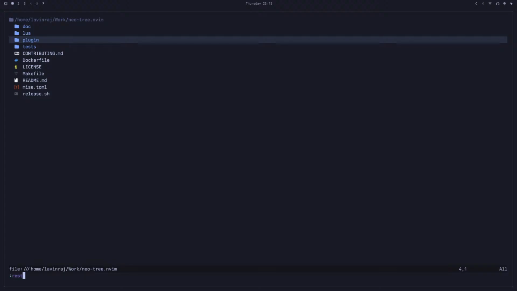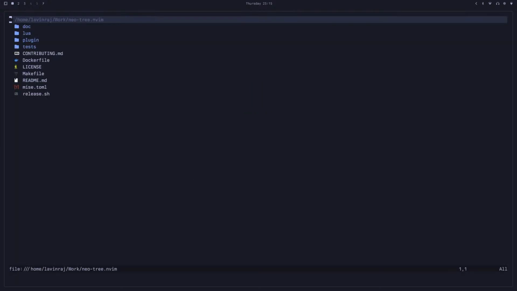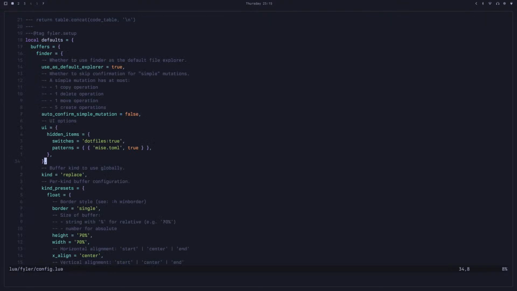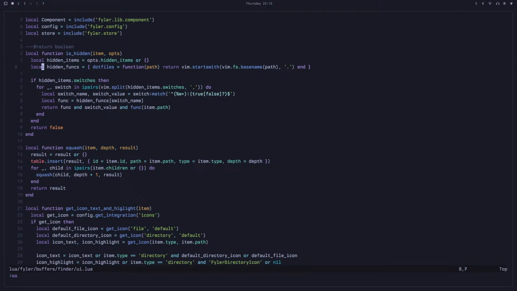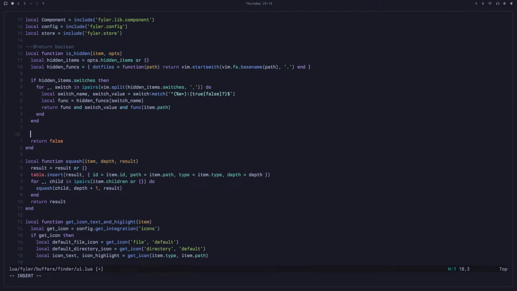And let's try to do it. It's not disabled because we have to update this thing on the UI as well. So switches are finished.